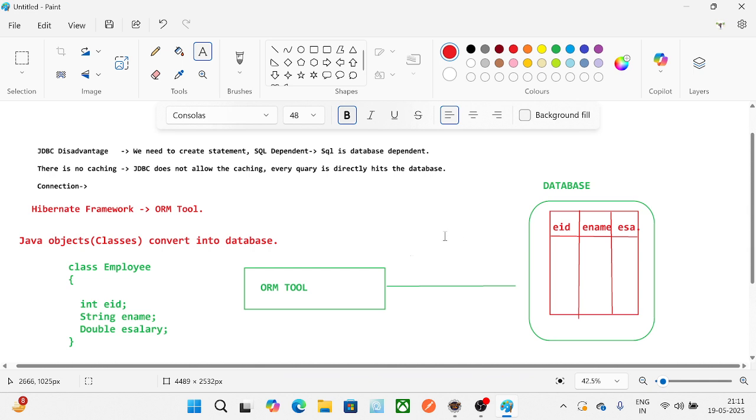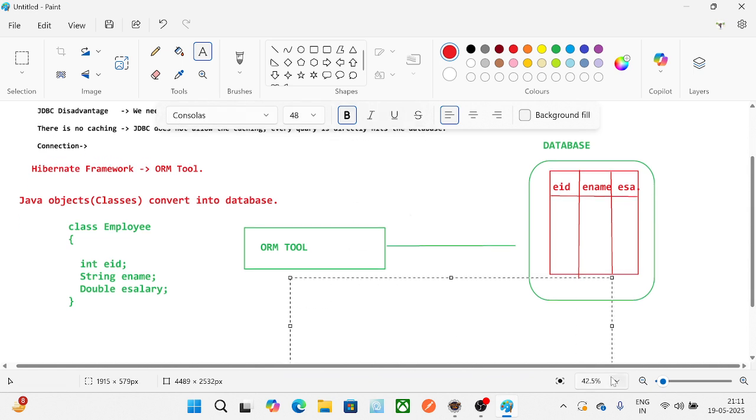So what is an ORM tool? It is a programming technique that maps Java objects to database tables, automating the process of storing, retrieving and updating data in the database. With the help of the ORM tool, we can manipulate the Java object. Clear everyone?